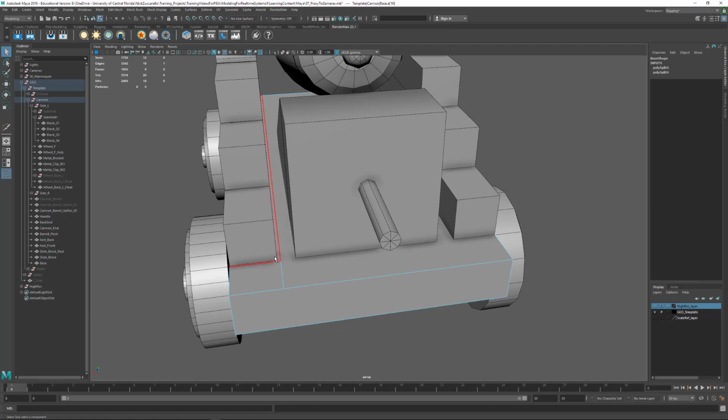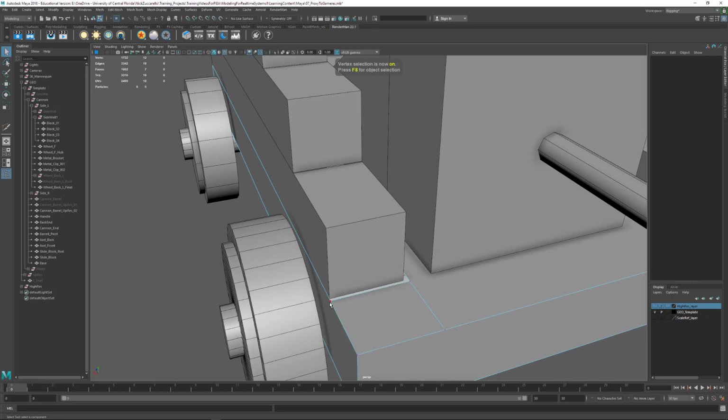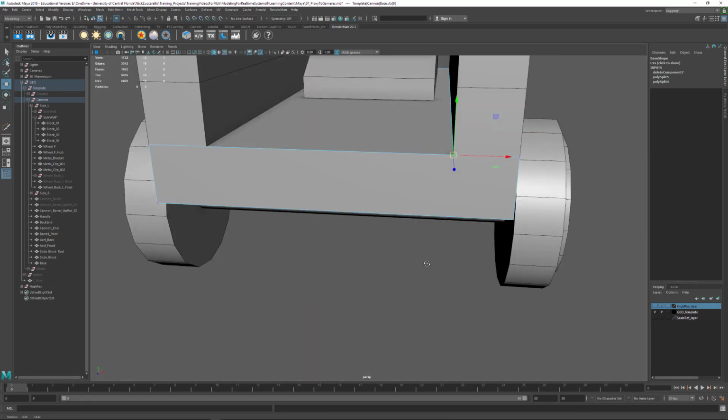Let's just select this face right here and get rid of it. Now that we have verts, let's hit F9. Let's take this, put on the move tool, W, hold down V to temporarily turn on vert snapping that you see here, and then I'll just snap this in here after it auto saves. And I'll take this, I'll just snap it here, take this one and move it, hold down V, and then snap here.